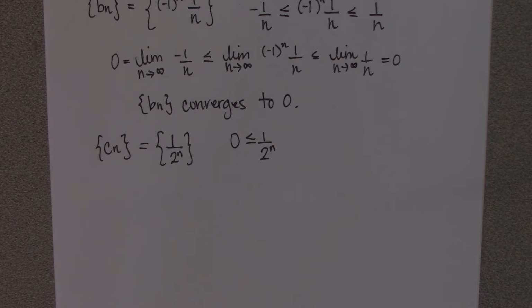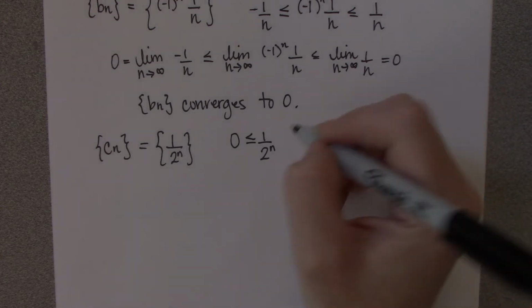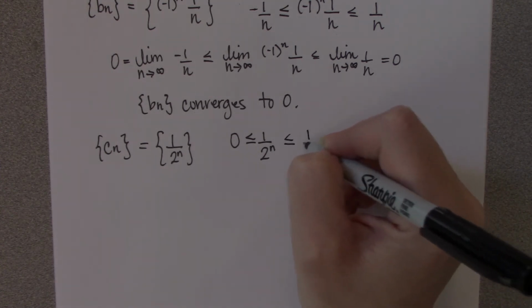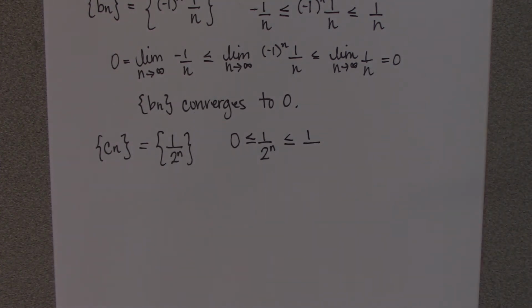And if I want to pick something larger than it, well, a fraction with a smaller denominator is bigger than a fraction with a larger denominator, right? As long as their numerators are equal. So I want to compare it to something that I know the limit of, but I want to keep the numerator 1. So that way I know if I just get a bigger denominator. So I'm actually going to use n.